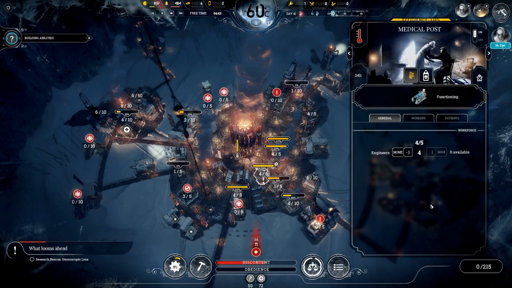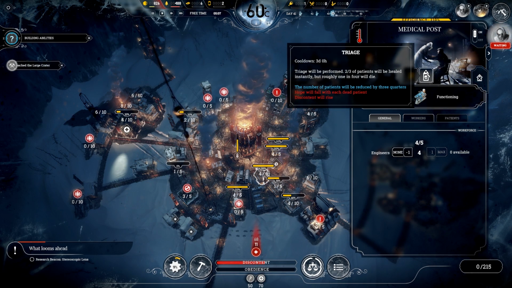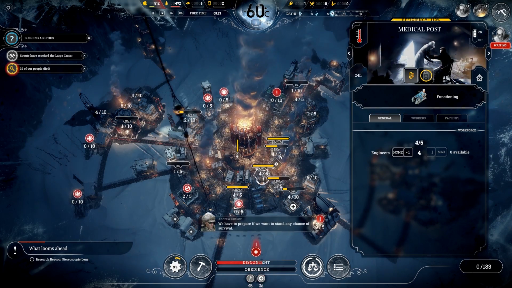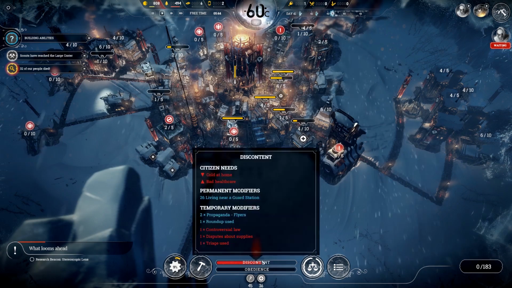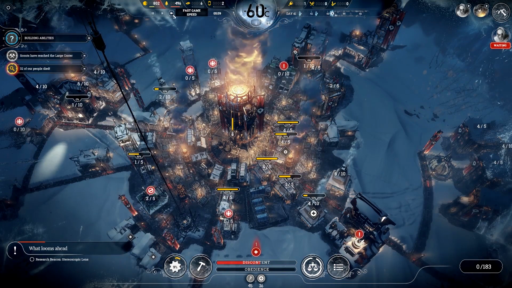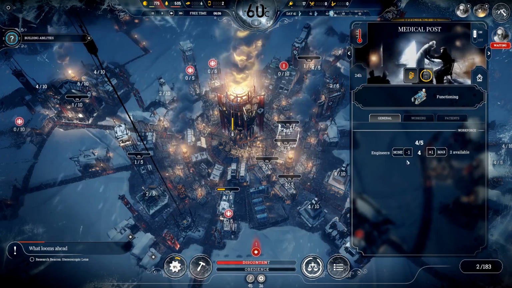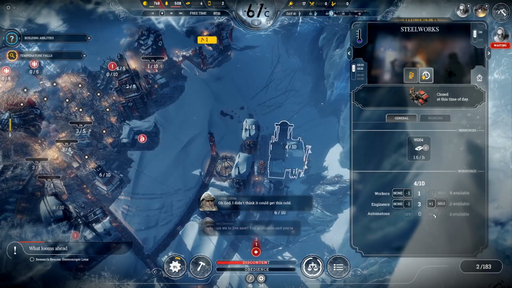Triage will be performed. 2/3 of patients will be healed instantly, but roughly 1 in 4 will die. Discontent did rise there. I thought you did it on every single medical post, but it looks like we just did it on everything there. That's good though. Look at that. We lost some people, but we've got 1 sick person. Which I think is fine. Discontent is rising. Fast. Which I don't like. I'm going to take some more people out of these medical posts now because I don't think we need quite so many of them. And we'll start divvying them up into research and steelworks and whatnot.